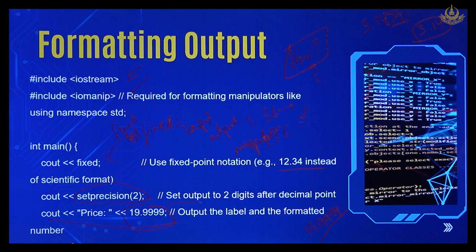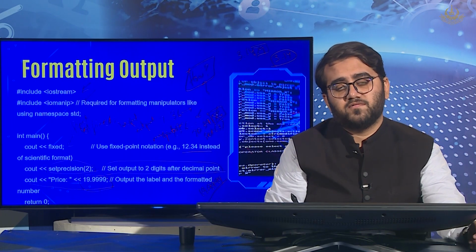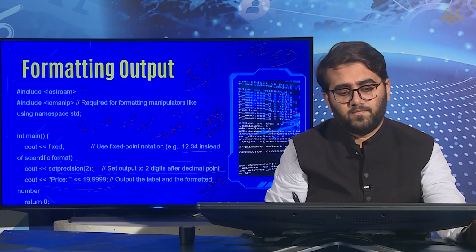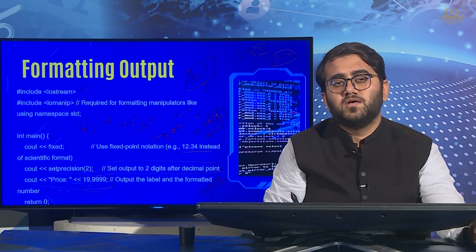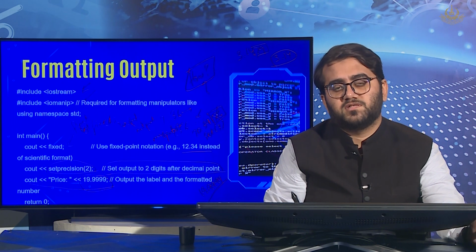And here you can see the explanation is also written over here, that set output to 2 digits after decimal point. So if we had a number like 70.39176 and we set the precision to be 3, what will happen? It will truncate all of the remaining numbers, and then only print the first 3 after the decimal point. We have to include the decimal point, and the precision will be set after the decimal point.